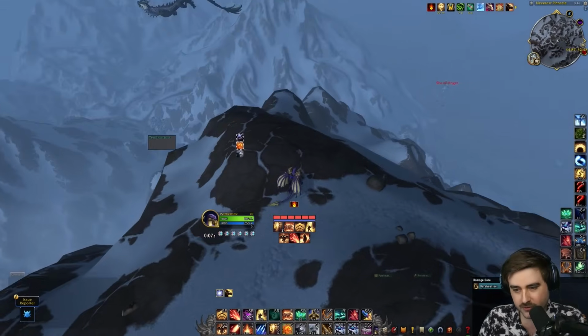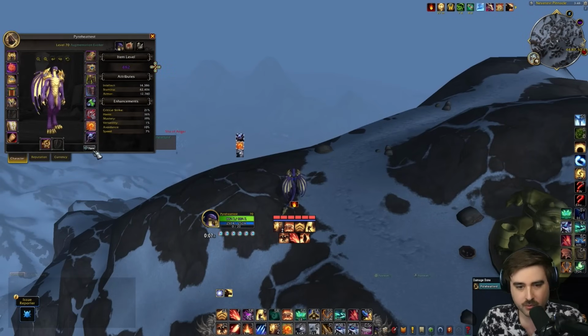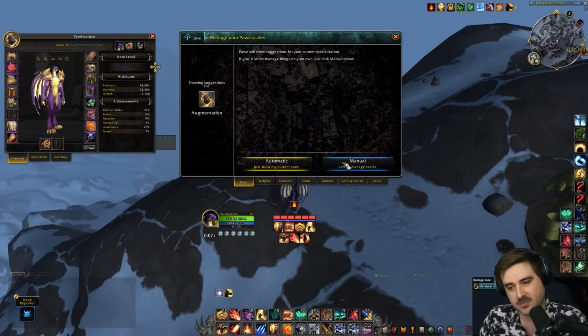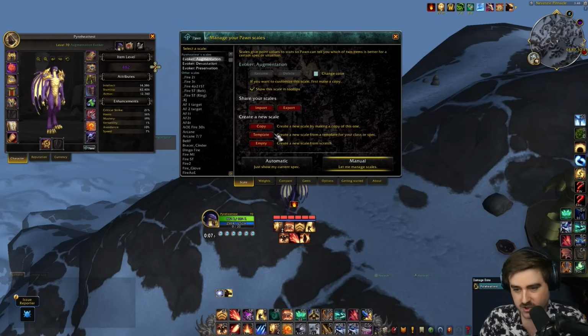So as a general rule for gearing, I actually like to use this tool called Pawn. If you've been playing World of Warcraft forever, you probably have heard of this thing. We used to use this way back in the day before Sims. The reason I recommend this for augmentation is because you can't really easily sim augmentation. So it's the only class I would recommend Pawn for. Do not use Pawn for any other class, but what you want to do is open up Pawn and click manual here.